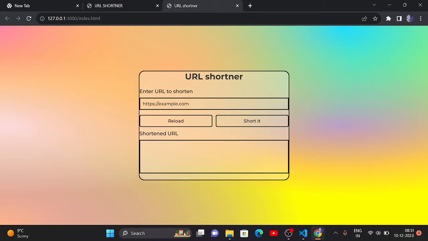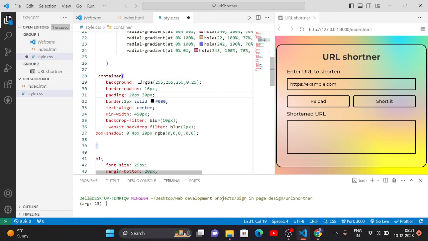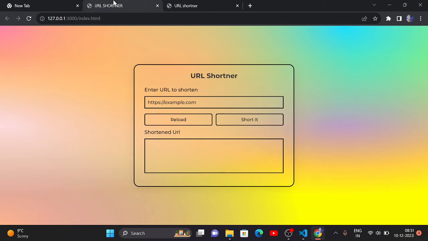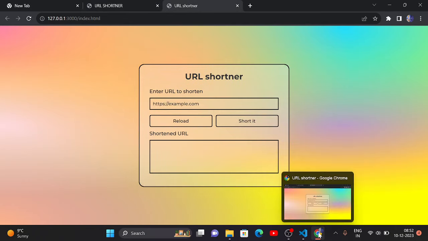However, there is no gap here, so we'll have to fix that. Where is the problem? In the padding we have used commas. First we have to remove them. Now it's okay, a little bit similar, a little bit different, however it's okay. You can change the settings.